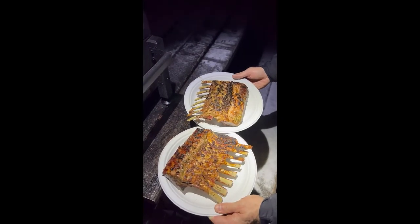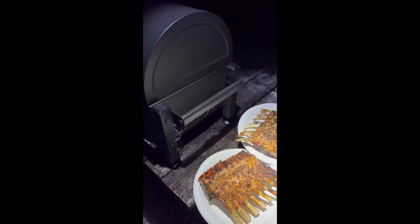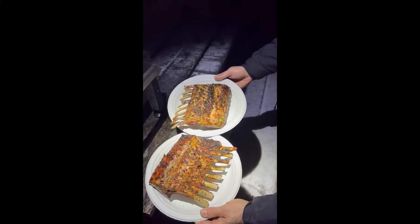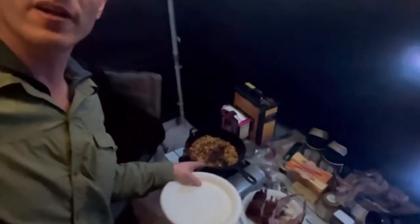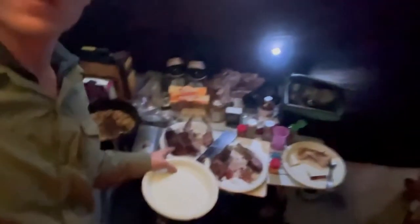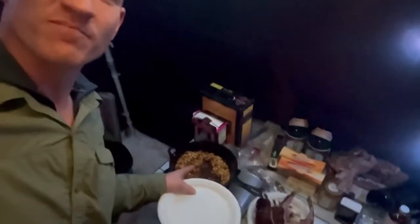Here is what we got going on — perfectly cooked lamb racks. We're getting ready to head in. You can see it's cold out. This is the chief executor of this process. We're going to take these in and I'll tell you how they are when we're inside the tent and it's warm. Jeff also made this awesome side here with some bacon and corn. Here is the lamb chopped up. We literally have lamb racks with a corn and bacon mix. Totally awesome. Can't wait to dig into this — I'll let you guys know how it tastes in just a minute.